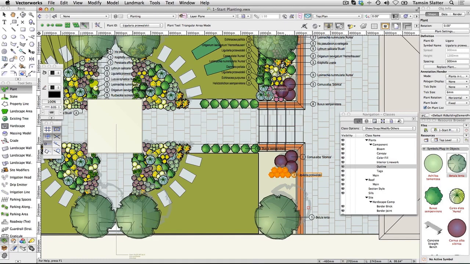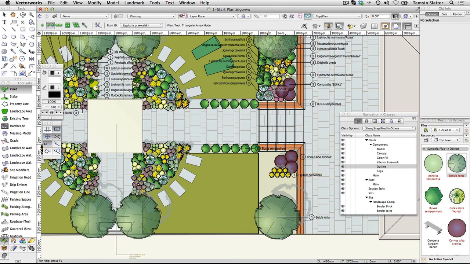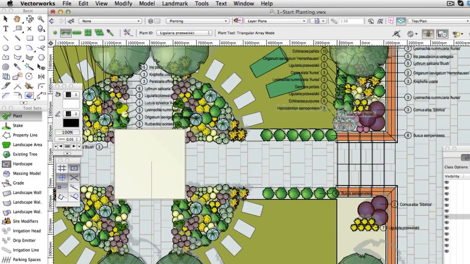The cursor changes to an eyedropper. Click on another plant grouping in the scheme and look at the toolbar. The active plant is now the one you've clicked on. The mode the plant was placed in has also been selected. Click on the planting bed to place the plant in the appropriate way.